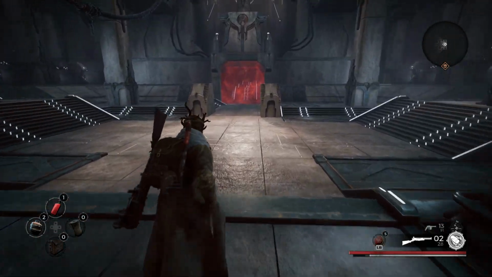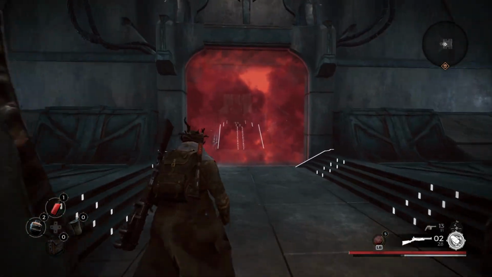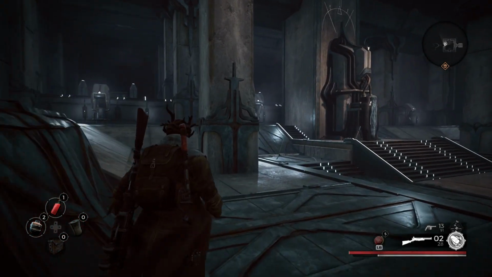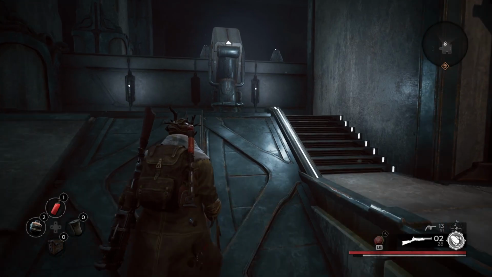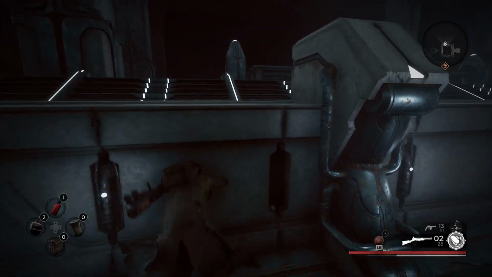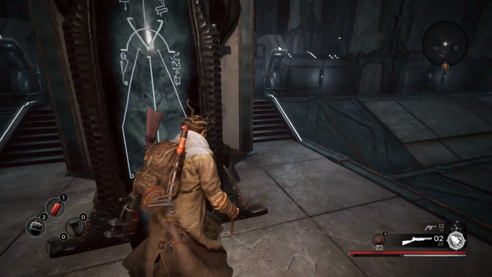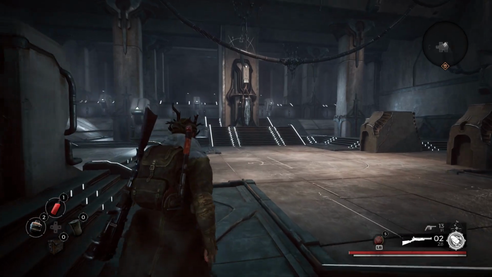This looks like a wave fight type room. Let me out. So I'm now locked in here. They're locked in here with me. Okay, I'm gonna probably have to interact with something, make something mad and want to kill me.